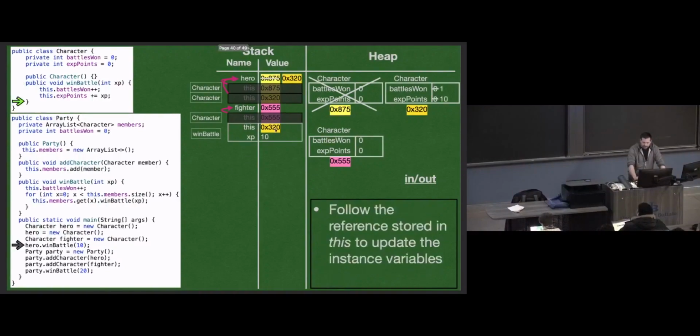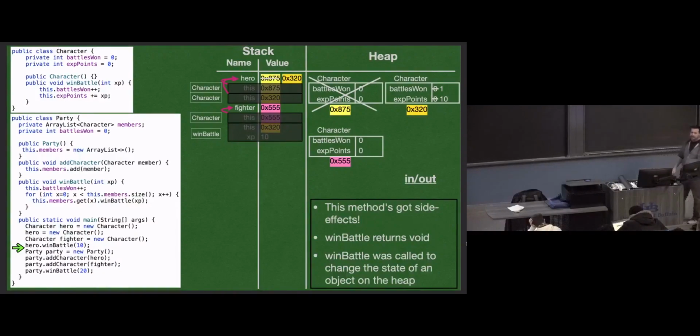I did that last lecture too. And then we're going to update our values. This.battles1, increment it by 1. So we're in this stack frame right now. This.battles1, increment. This.xp, increase by xp, which is 10. So we get those values updated.